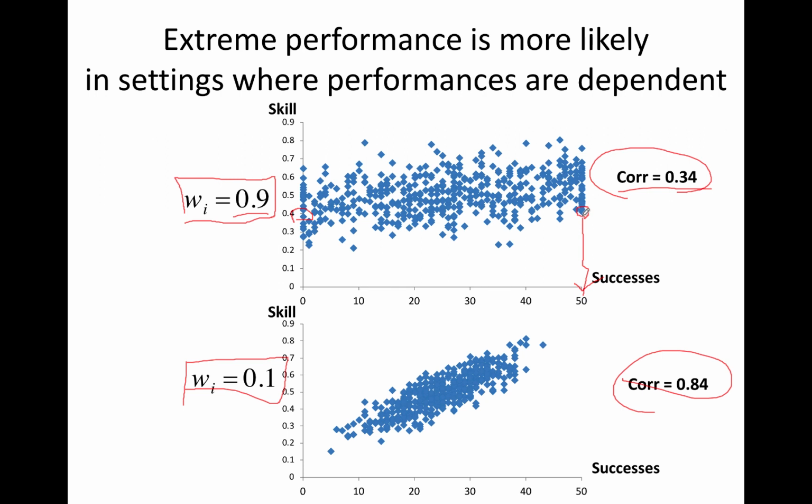Now you realize, probably, this illustrates the enduring impact of early luck, right? Even if the initial skill is not great, below average, this actor can get lucky initially. And then when he succeeds in the first round, what happens to the probability to succeed in the second round? Well, it will be boosted substantially because of this high value of W, right? So he's more likely to succeed in the second round. And then what happens to the probability of winning in the third round? Well, it will continue being high. And this actor can continue being lucky 50 rounds in a row.